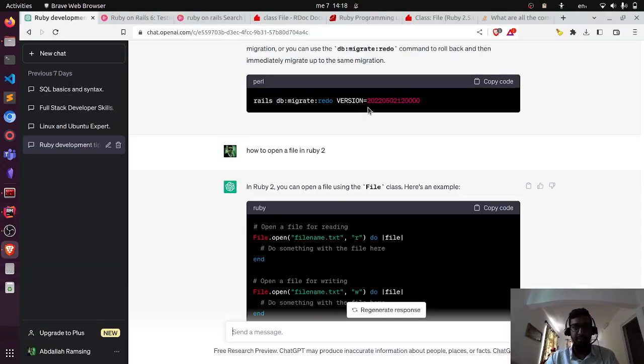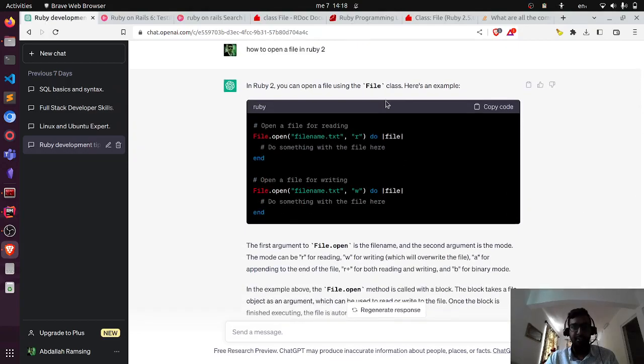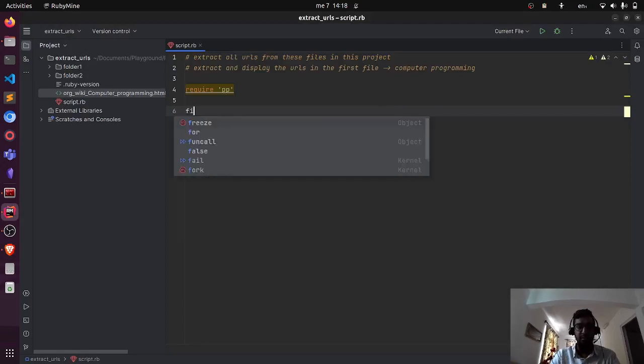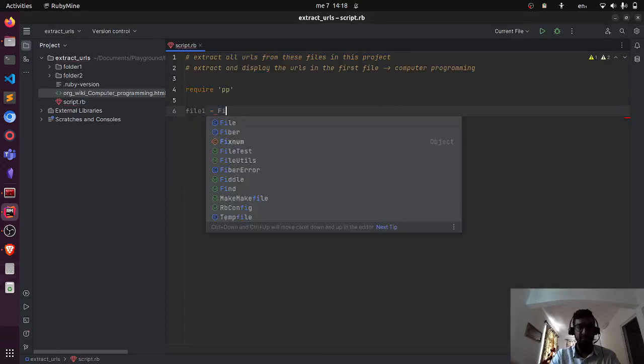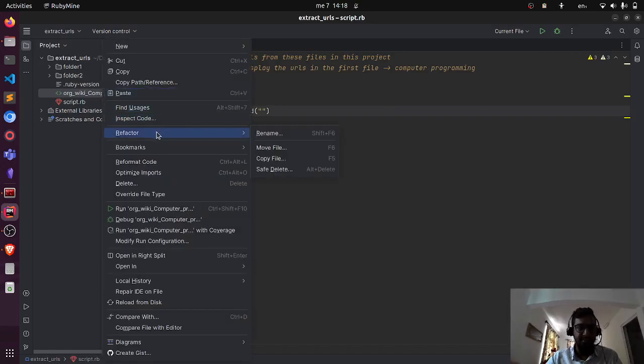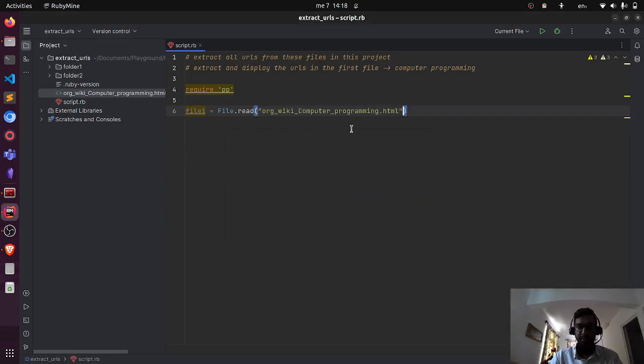So it doesn't matter. Here it seems that we don't even need to require it. We can just work directly with it. file1 is equal to File.read. So let's see. What I like with JetBrains IDEs like this one, it will automatically suggest libraries, or even actually it will even import them if need be.